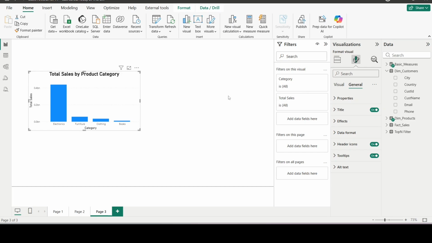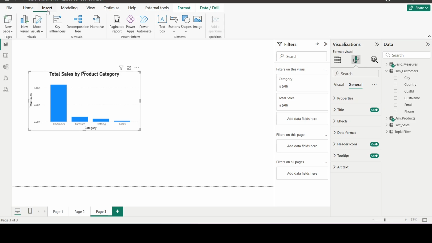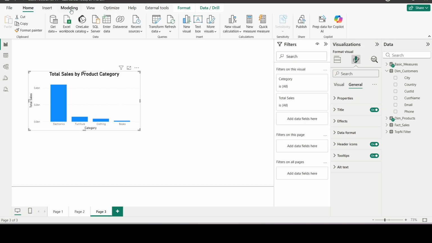So to summarize, in this small video I introduced you to the Power BI Desktop interface. Above, you see the ribbon. There are commands and actions you can take, with different options such as insert and modeling.